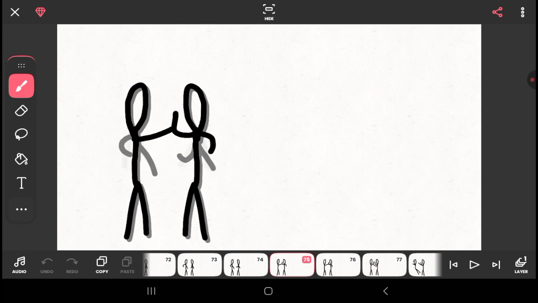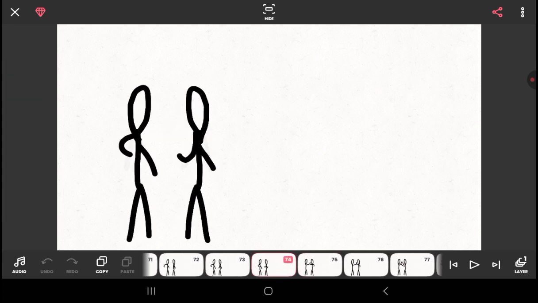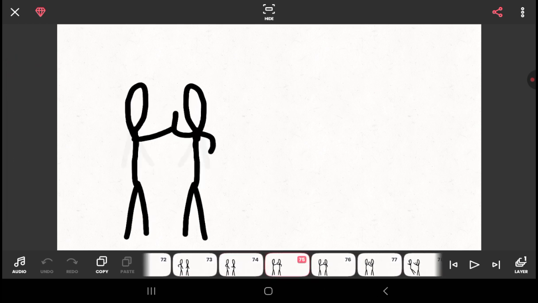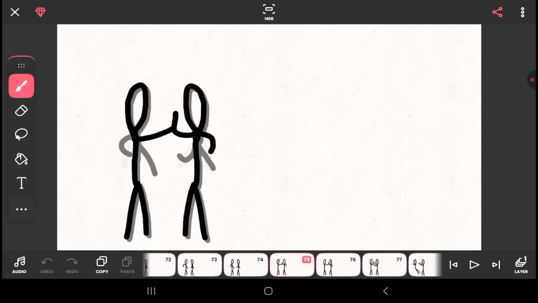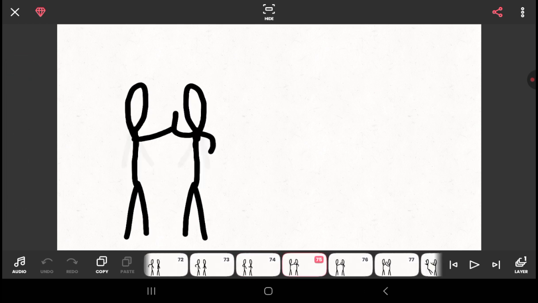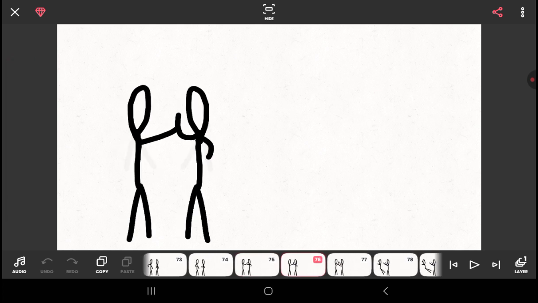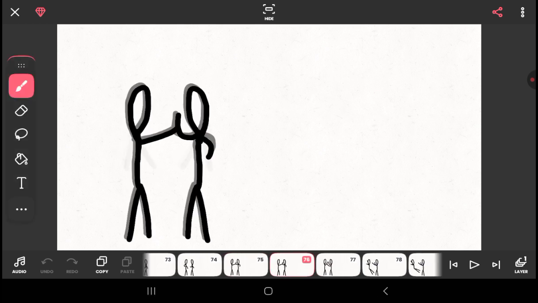So in this one, I'm going to show you why he did this little arm movement here, because he's preparing to do his punch. So the dude who just blocked his punch is going to throw a punch. And it's a little different animated. We go from his arm there to just curved up at the top. And then on our next frame, he instantly moves it ever so slightly.